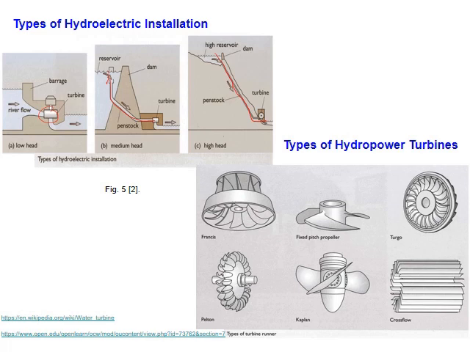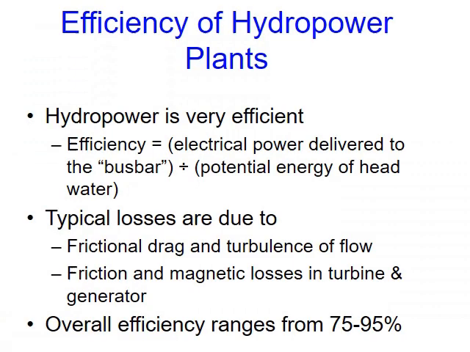How does the place look? Do you remember when we talked about the place for the wind turbine? Also here, some similarity is available, with different shapes. You see, and they optimize them. It gives different output. Efficiency is expected to be high, 75 to 95%. You remember solar is less than 10% for amorphous, 15 to 20% for polycrystalline and monocrystalline, while wind is from 24, sorry, 25 to 45%.